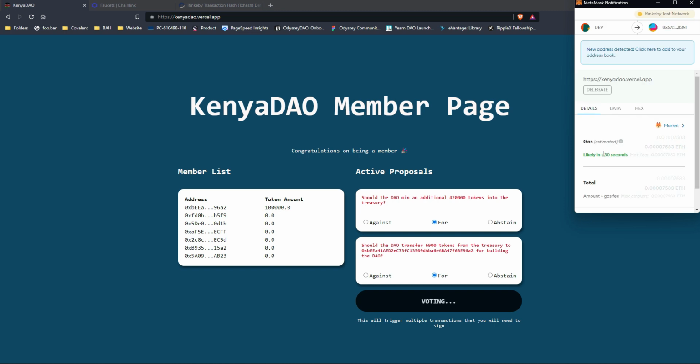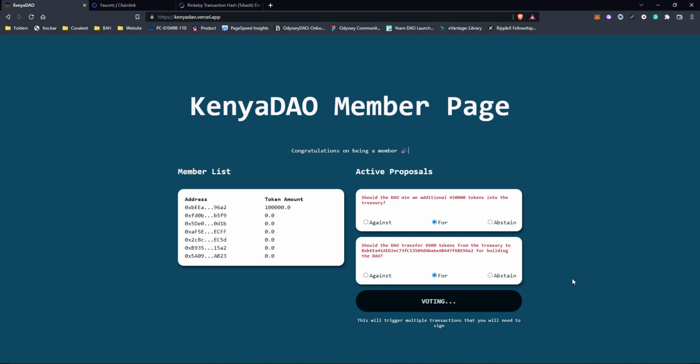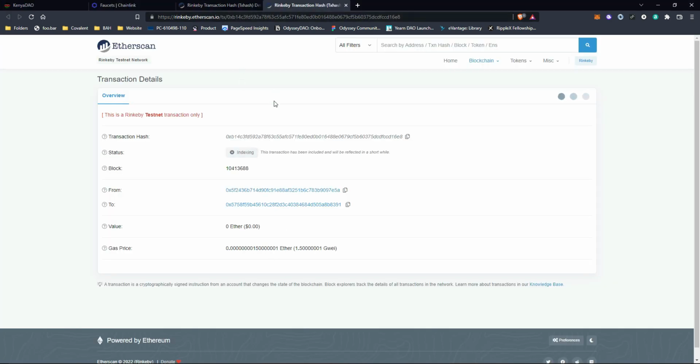So here we go. You can see the transaction is telling us this is the gas estimate that we're going to have to pay to vote in this case. So let's just go ahead and confirm the transaction. We've confirmed it. It's going to go ahead and burn those tokens for us to be able to vote. So cool, here we go. We just voted. And just to confirm our transactions on what we voted and how much we spent on it, you can see the transaction or the block that was mined here for us to vote.